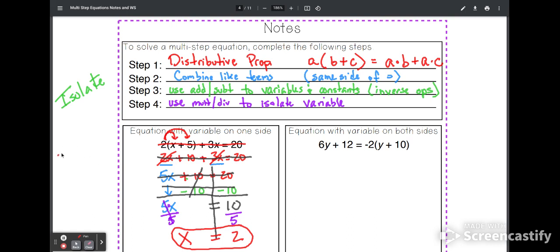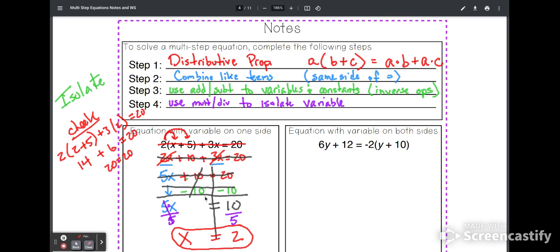So I would say, is 2, I'd plug in my 2 for x, so 2 for x, plus 5, plus 3 times 2, is that equal to 20? And so I plug that in real quickly, that's going to be 7, 7 times 2 is 14, plus 3 times 2 is 6, and sure enough, 20 equals 20, so I've found my solution, and this is my check. Okay, and that's just a kind of reminder. What this video is really about is the process of solving an equation.